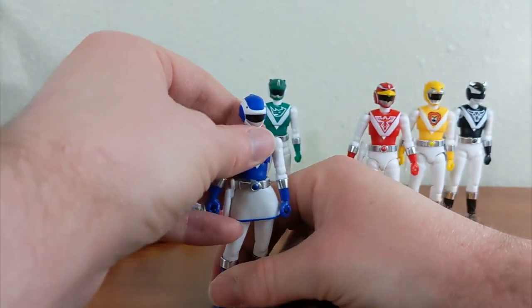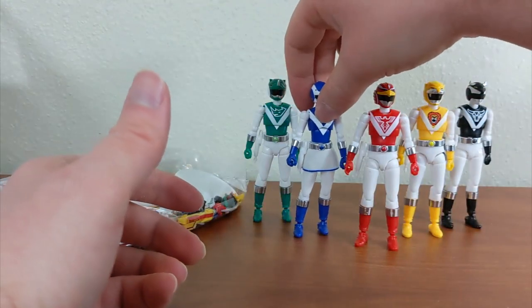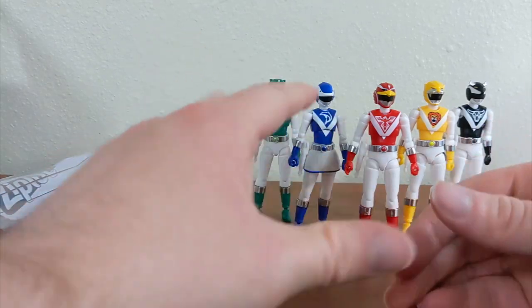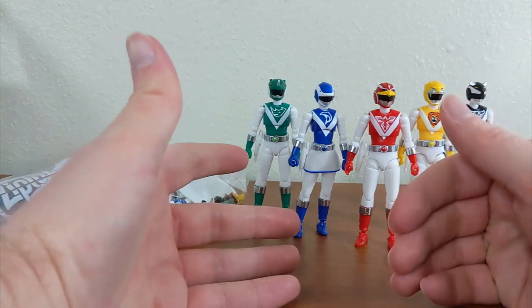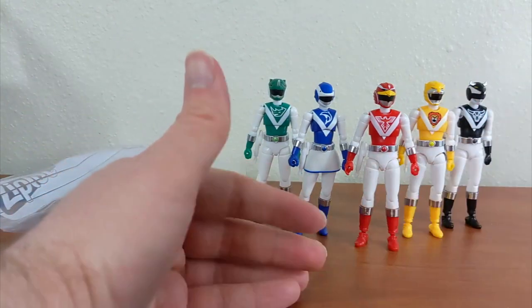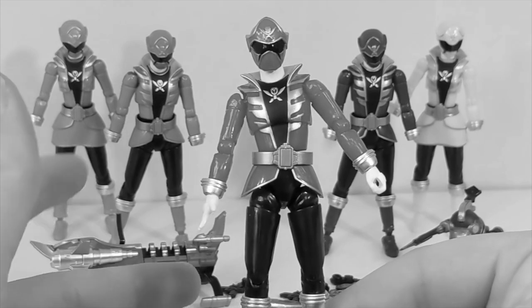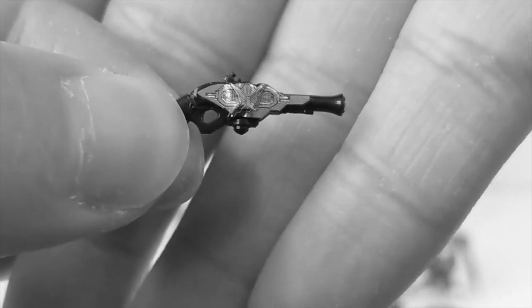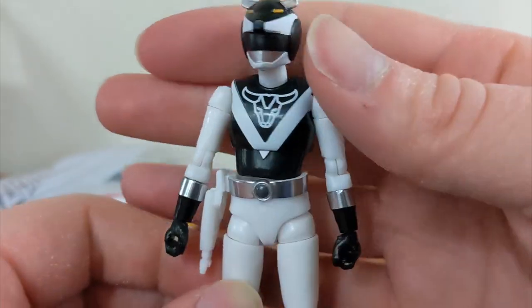That's kind of where the price is really coming in with these — the amount of stuff and level of detail. Not even all sets have stickers on the figures. Every set has stickers on the weapons, but some Sentai suits don't have stickers on the actual figures. The Gokaiger sets I took a look at a couple months ago didn't have any stickers on the figures themselves — all stickers were only on the accessories. This is just one of those rare occasions where there are stickers on the figures, but at the very least they're very minimal.